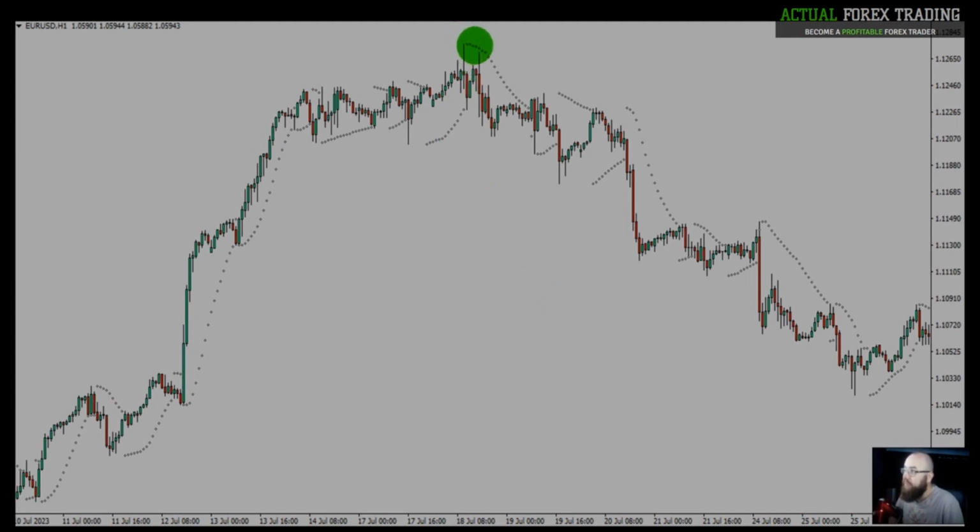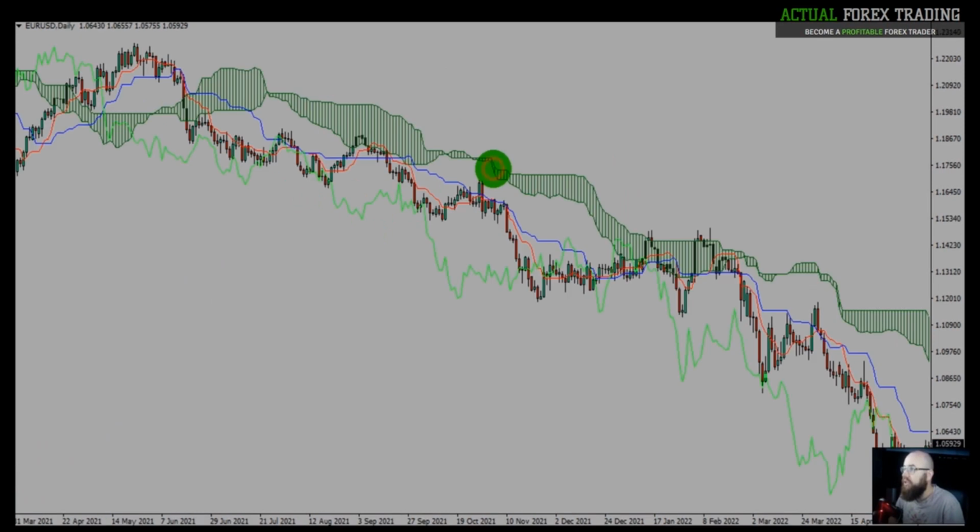3 dots above, once you hit 3 dots, things can move down. If you hit 3 dots below, things can move up. We have a range over here with lots of 3 dots above and below. Price doesn't really go anywhere. So once again, nothing is guaranteed. It's just a signal. It's meant to be used along with your price action analysis, along with an oscillator maybe, and support and resistance, and lots of other things to give you an edge. These things are never meant to be traded by themselves.